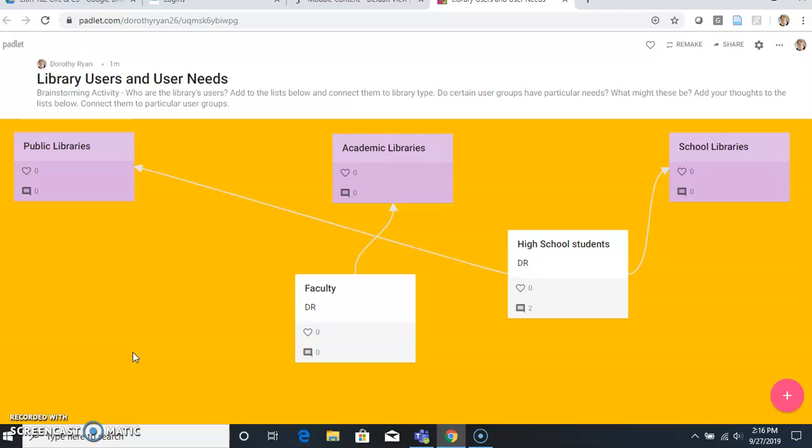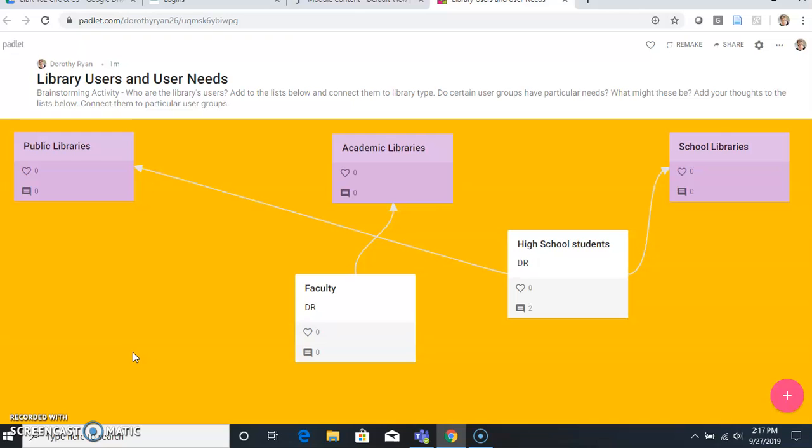The other thing I wanted to say is users have a lot of different kinds of needs when it comes to libraries. Because the module we're in is focusing on collections, I would ask you to mostly focus your needs definitions on collections. So talk about what kind of books they would need, what kind of reference materials, do they need newspapers, do they need video, do they need audio, and of course what each group needs is going to depend on the group.